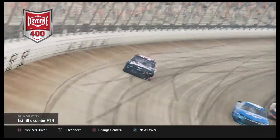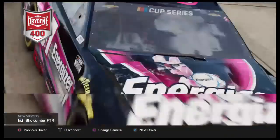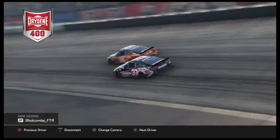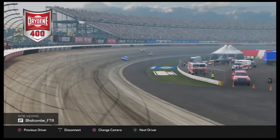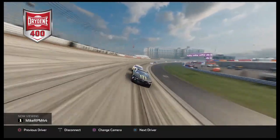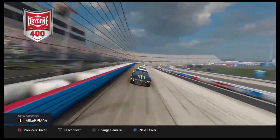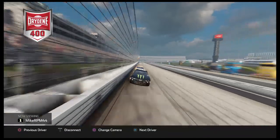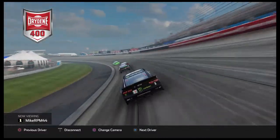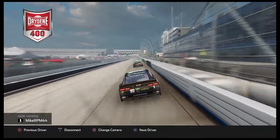You see him up high right in front of his teammate there for JT Doherty Racing. 47's able to get around him as well, but there is some significant right side damage. Excuse me, I said left side earlier, but right side damage on that car there. And here he goes against the Beast. He goes around the Beast, and last night the Beast started on the pole at Iowa, came back and finished 3rd, and showed everyone in the booth how he recovered from going to the back to the front. Boy, I tell you, the 37's having not a good start. He is hitting that wall and he is not having a good night tonight.